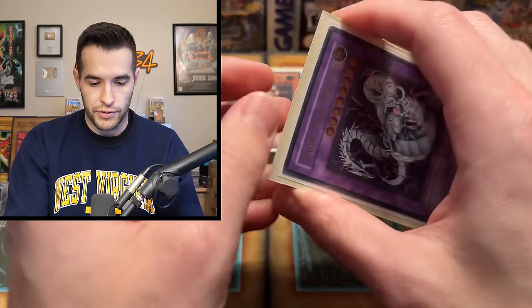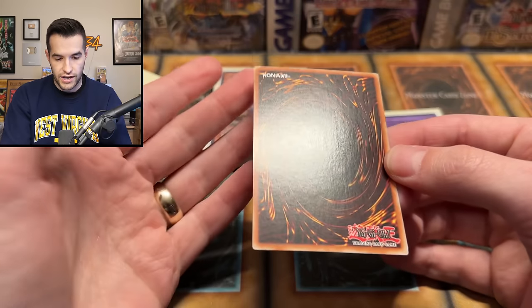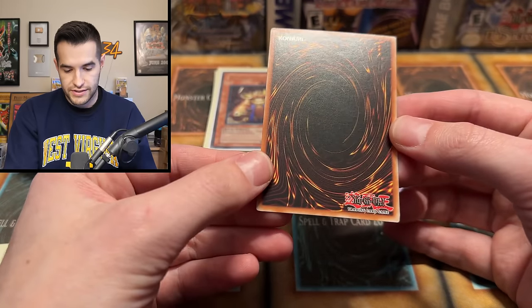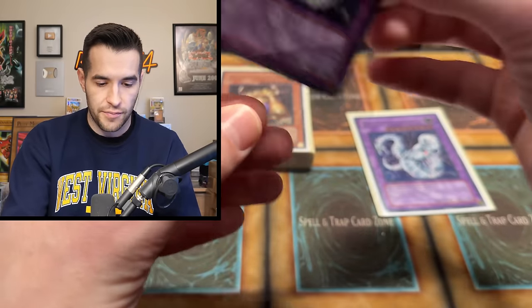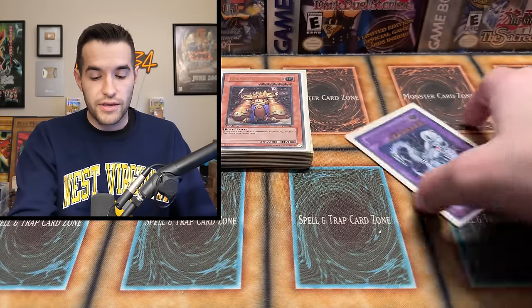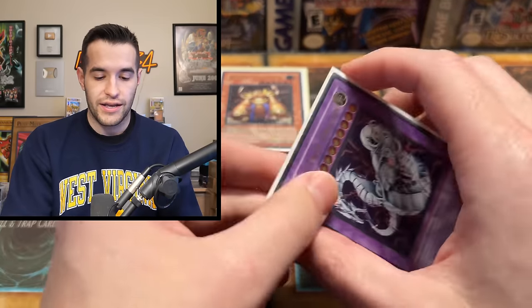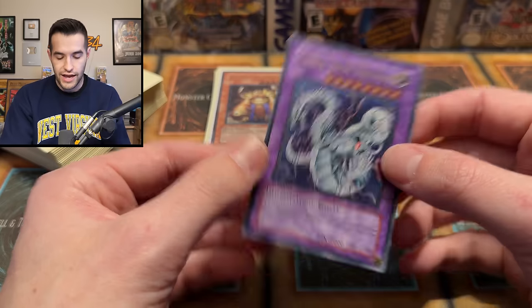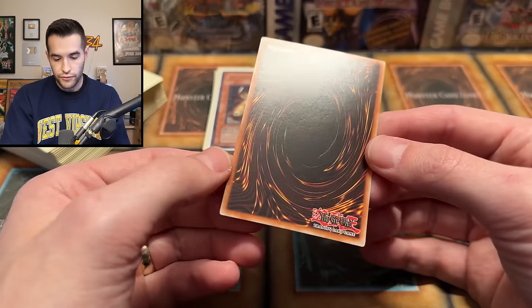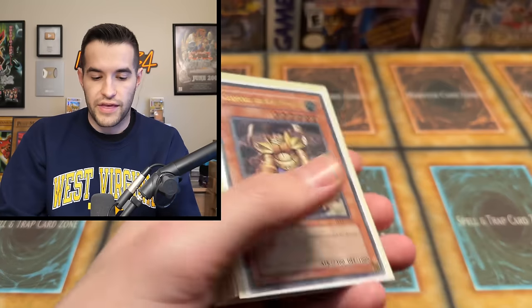Let's check out the condition on some of those Cyber Twins. That looks good on the front for the most part, but the back — wow. These are very solid overall. There's a corner — that's pretty bad right there, so the corner's messed up and the back has a slight scratching. Definitely not a good corner, but still pretty good overall — not super scuffed up or anything. Very nice Cyber Twin. If you guys see something you're interested in buying, some of this will be on my website. The other one also has some corner issues — so we're looking at not perfect condition. Surfaces are pretty good overall for these, which is nice to see. Fairly nice condition on the Cyber Twin Dragon overall.